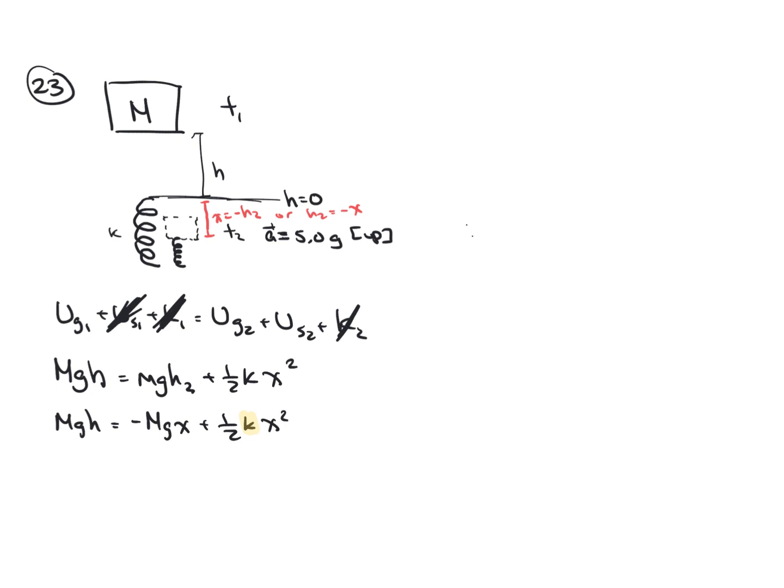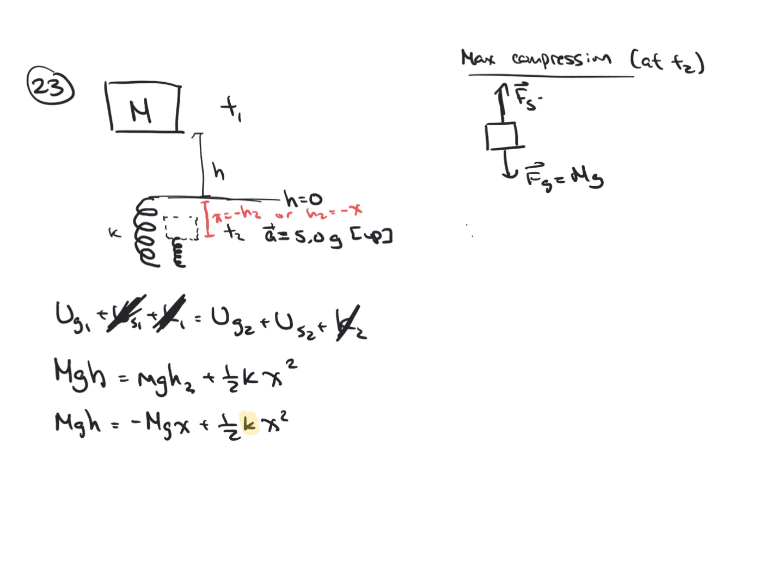And that second concept is going to be dynamics. So for the maximum compression of the spring, so at T2 basically, I have a free body diagram here. We have force of gravity, which is capital mg, and then we have the spring's force, which is kx. All right, so the acceleration is net force divided by the mass. But we're told that the acceleration must be no more than 5 g's. And the net force is going to be whatever kx is minus mg over m.